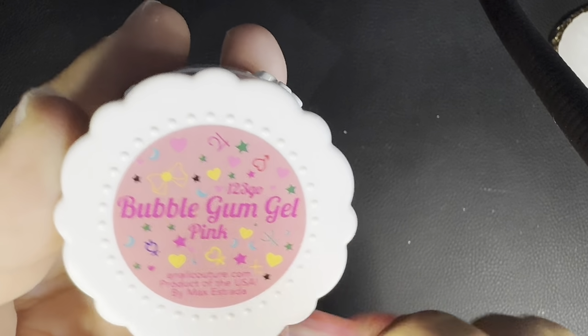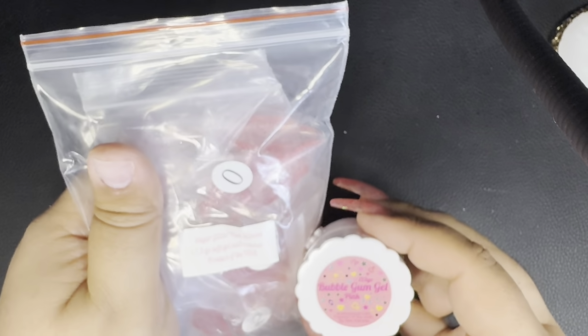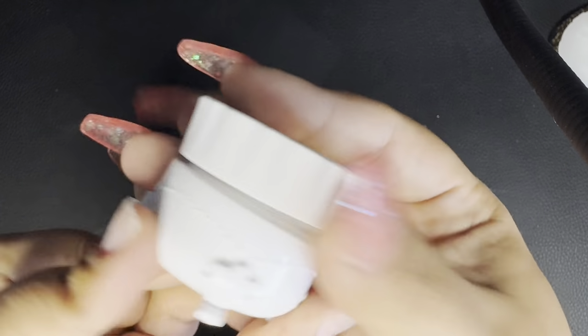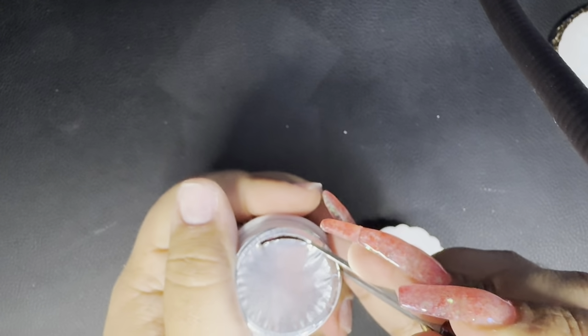Yo, I am so excited about this next item because I needed this actually. 1, 2, 3 go bubble gum gel in pink. So this is what you will use to adhere the tips. One with one will get you some bomb nails. So this comes in multiple shades from what I've seen on the website. So I'm gonna use my scissors to open this up to show you the beautiful color. This one is in pink. I believe it comes in a few other colors as well, such as cool pink, light pink. I believe there's a clear version as well.